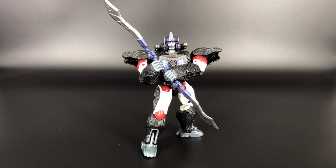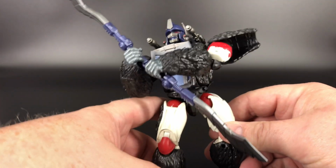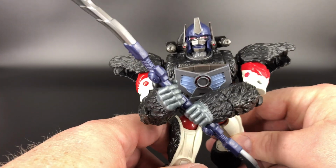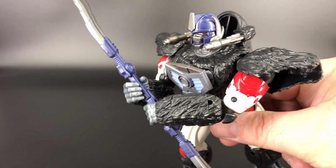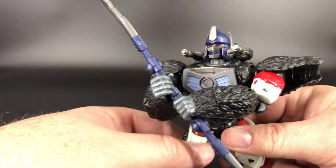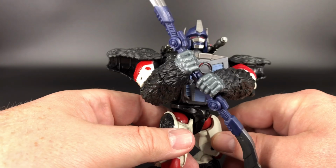And so I do have those two swords together, similar to what we saw on the back of the box for the product shot. Now, full disclosure, this is not an easy thing to do. Between these fists and getting these swords aligned, it's almost more work than what it's worth. But I wanted to go ahead and show you guys because it does look kind of cool once you get it there. I mean, it's a good look. So I can't complain too much about that. But as you can see, I did have to give his hands a little bit of a release there because I was putting stress on the swords. But I think it came out looking pretty good for the most part.